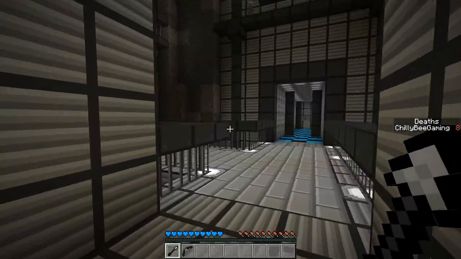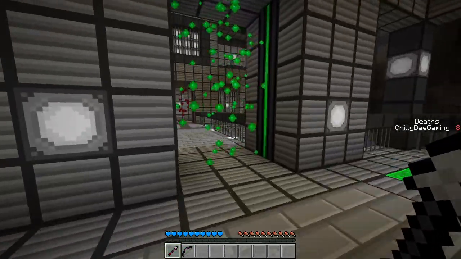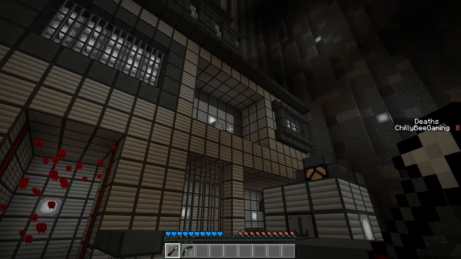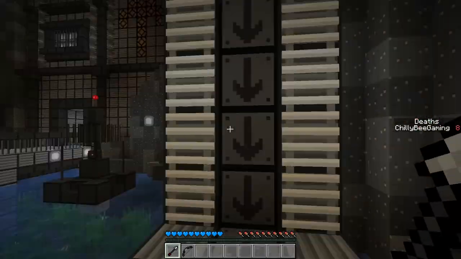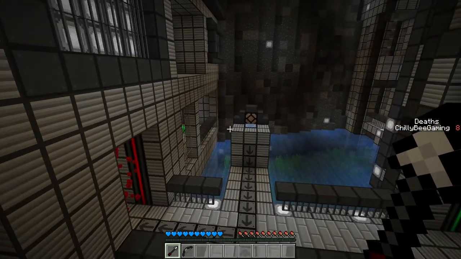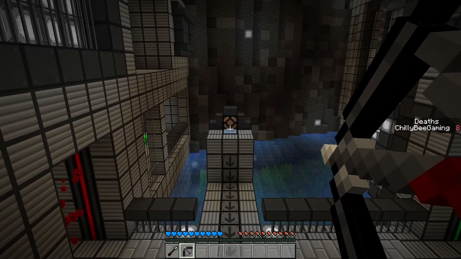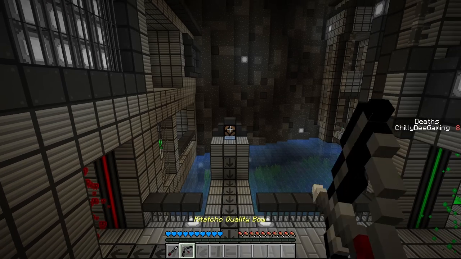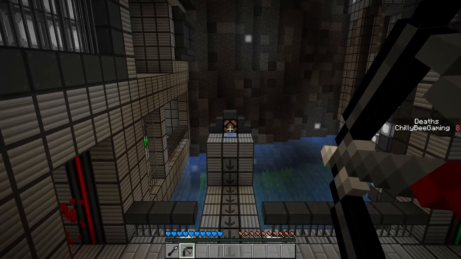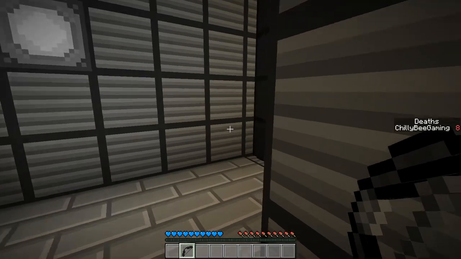Oh, that's the exit. Wait. So we can go through here. That might be the way to do it. Just spotted that box with the lever. But then the question has to be asked, what do we do with the lever once we've got the lever? Missed. A little higher. Nope. A little lower. Perfect. Boom. All right.